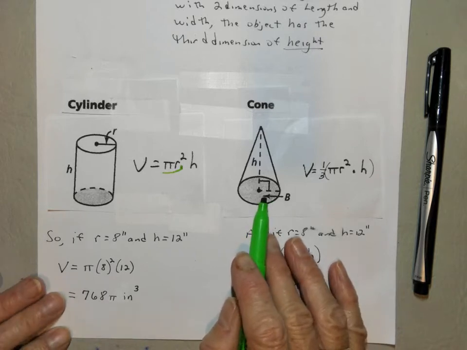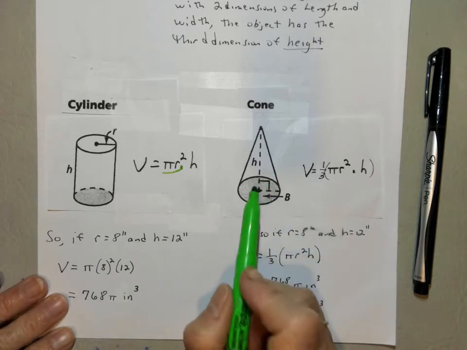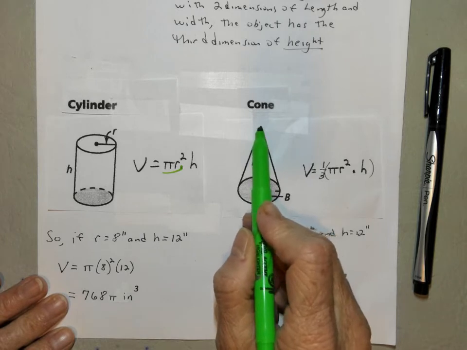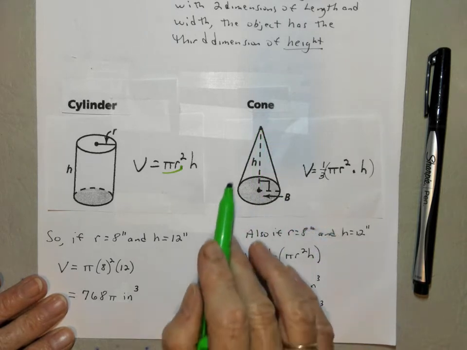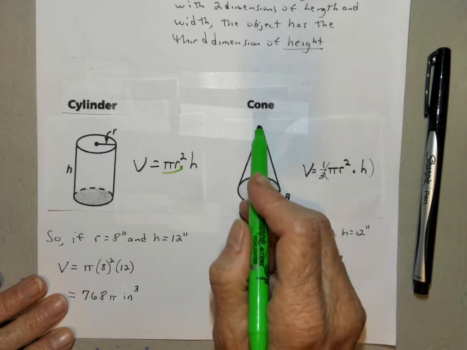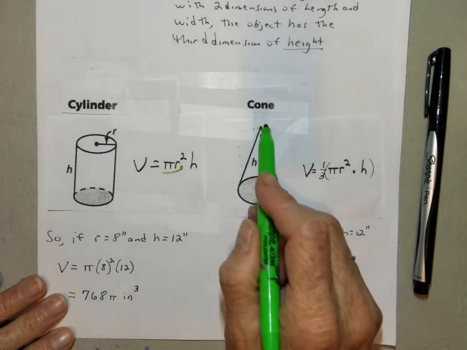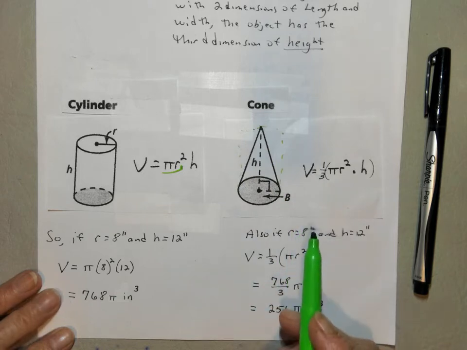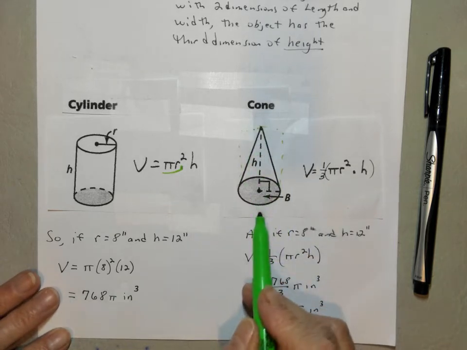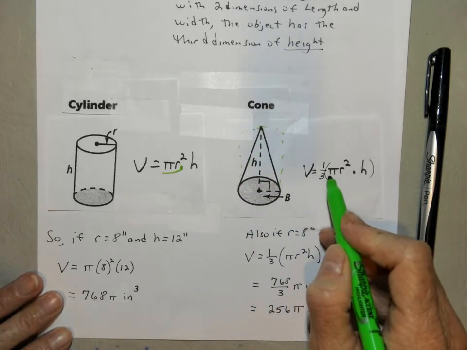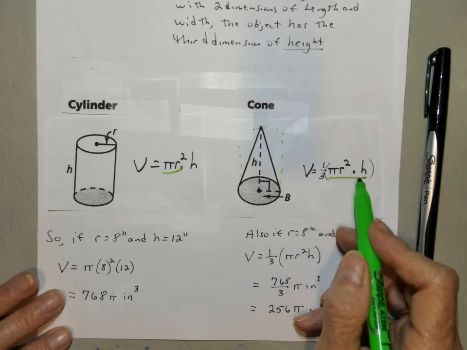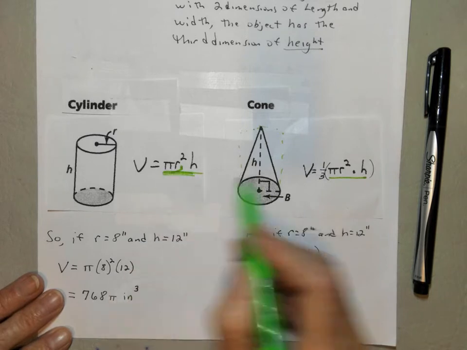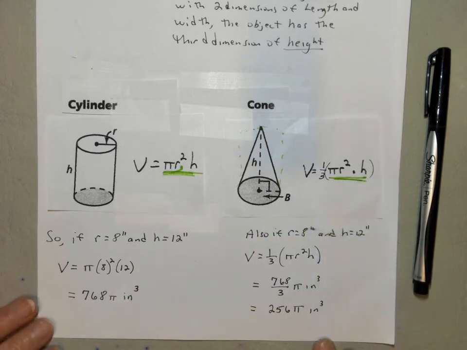If you take a look at the cone, because the cone goes up to 1 point, it was basically a cylinder, except now it's only going towards 1 point, so there's a part of that cylinder that was taken away. So what's left is just 1/3 of your cylinder. So it's just 1/3 pi r squared times the height. So these are the same formulas, except the cone is 1/3 of it, okay? So it's easier to remember that way.